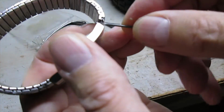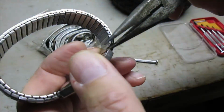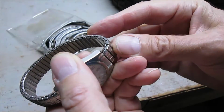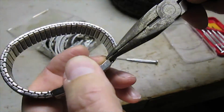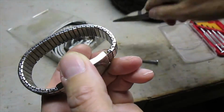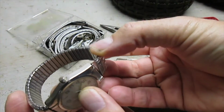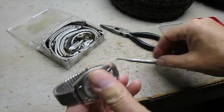Now I need to get into this one. I need to bend this up. Actually, I think I can get on that with the pliers. Metal's in there. I don't know if I'm going to be able to get that out though. And it came out. I don't know where it went, but no matter.